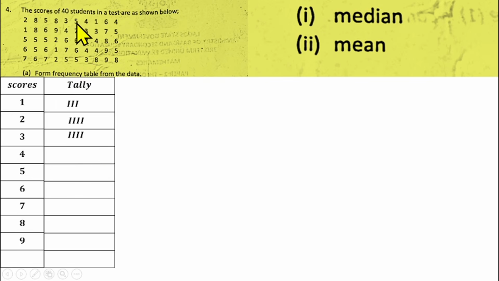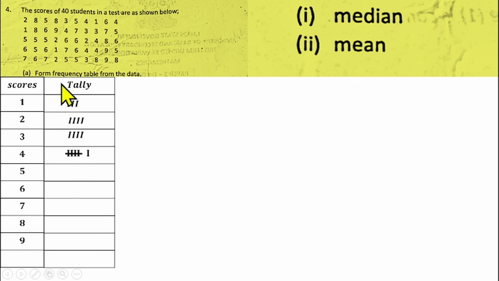For 4, we count 4 as well. We have 1, 2, 3, 4, 5, 6. So we have 6 of 4 there. So for our 4 strokes, we cross it by the 5th one, then now write another one. So this is 6. So 4 strokes, then cross by 1, that gives us 5, then 6.